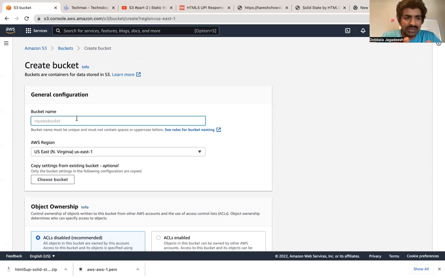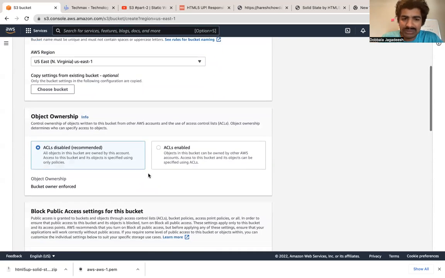So here I need to create my bucket name. My bucket name should be globally unique. What I mean by globally is throughout the world, you need to have a unique name, then only it will accept. And you don't need any spaces in between it. And moreover, you don't need to use any uppercase. So I mentioned my name, Project Cloud 1. And I'm selecting US East 1 as I'm very near to here.